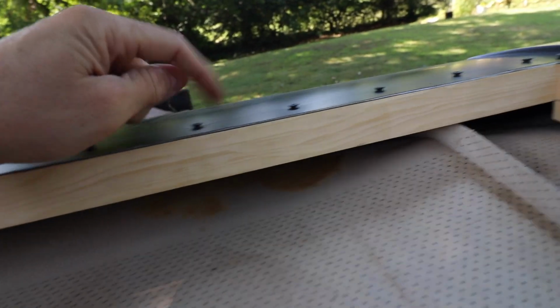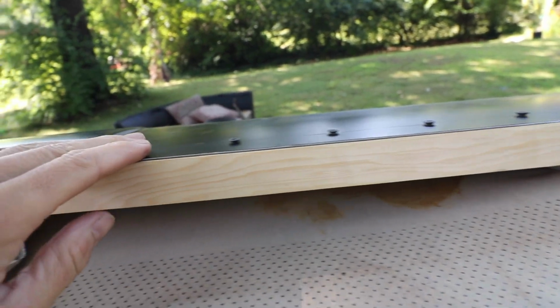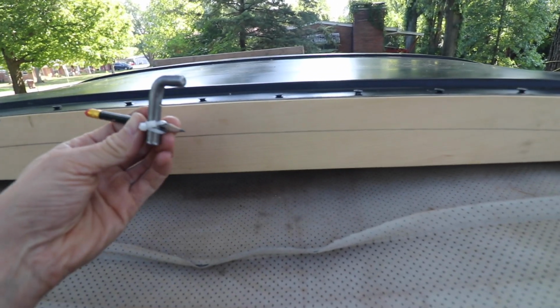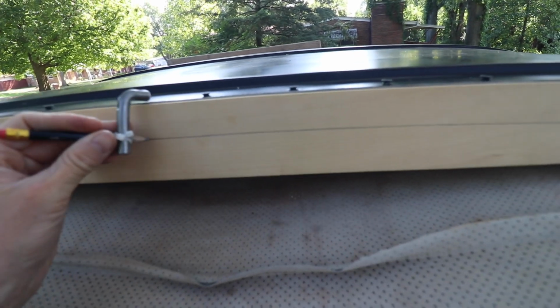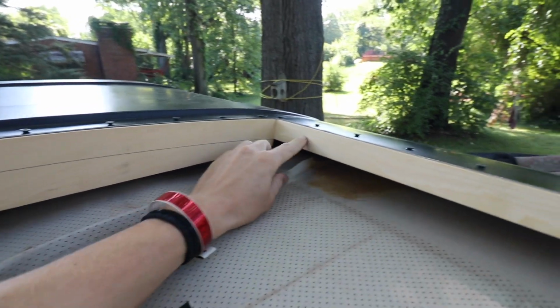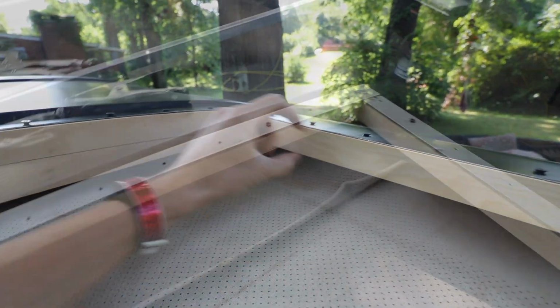So I got the wooden trim on all the way around and drilled holes, put screws in. These are just temporary. I'm not going to leave it like this. I just made this line with my little tool that I made. I kind of cut it a little bit shorter, and I'm going to cut this piece of wood to the same thickness as this. So I've been super busy over the past couple days.